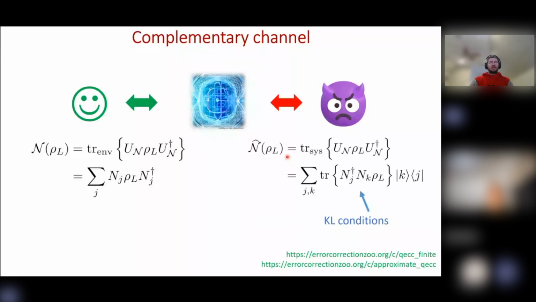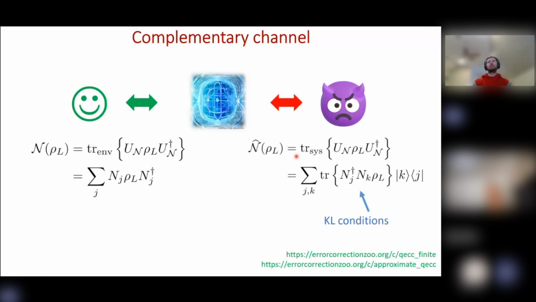Because it's defined essentially that way, you can look at that channel and see which expectation values and what information from the code space the environment has obtained. The complementary channel is defined as taking that same unitary and applying it to the system-environment state. I have it written as an isometry here, just acting on the system, so the environment state is kind of baked into this U, but never mind that. Taking this unitary action and tracing out the system instead of the environment.